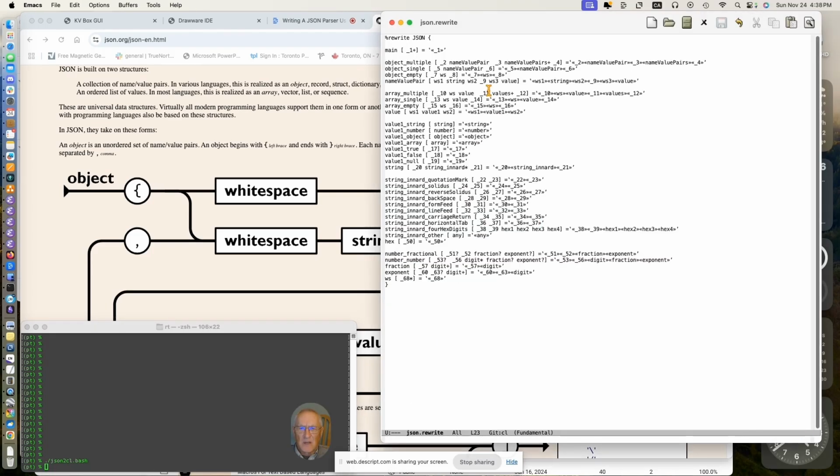And now it's time to hack on the rewrite file and make it emit stuff that looks like Lisp that I want. In this case, I don't want these brackets that they supplied, so I'll just put in Lisp brackets. That'll just go to white space. This here will get expanded automatically because of this plus sign here. So we'll get more than one or more. We'll put that in there.